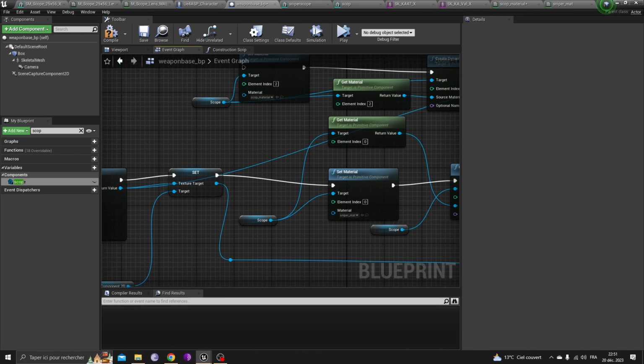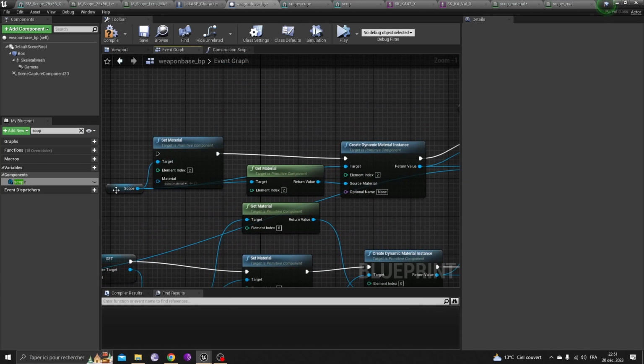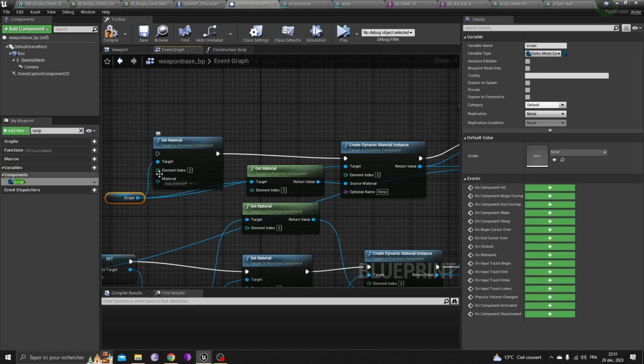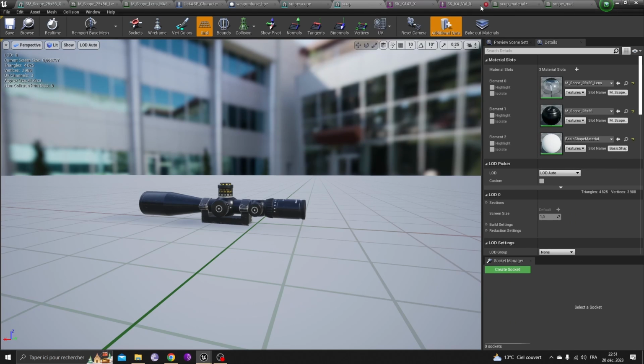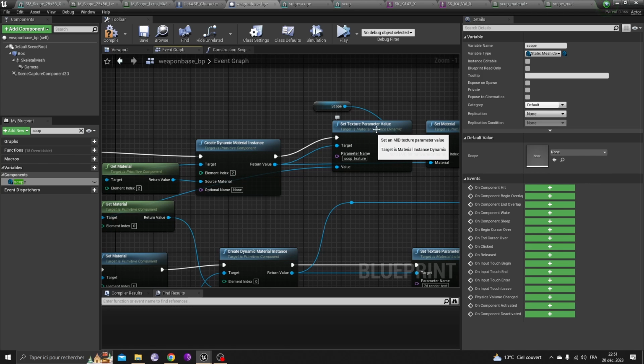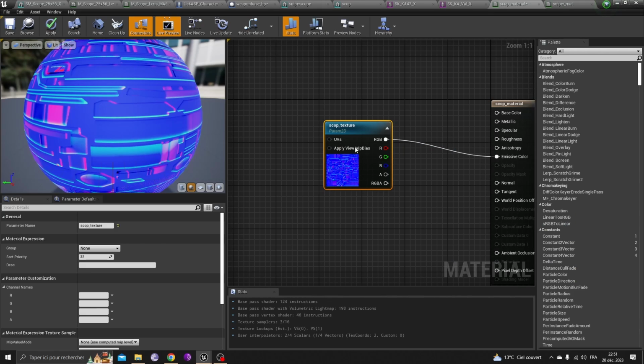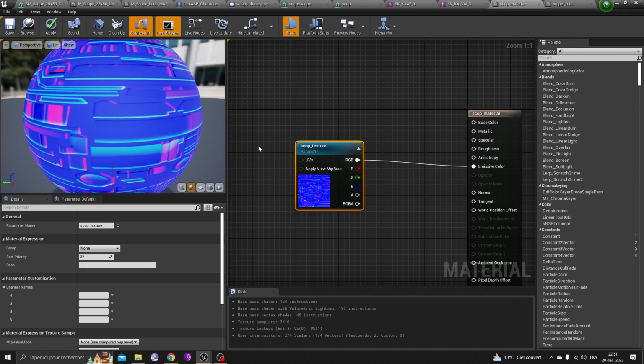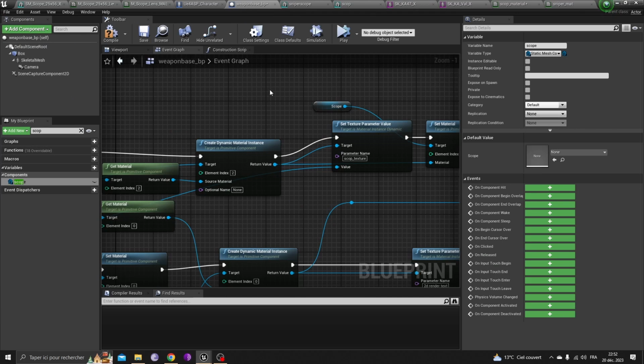And then you set the material of your scope. Don't forget to set the right element index. For us, it is number two. And create a dynamic material instance always with the element index and set the texture parameter value with the parameter name of this parameter that you put on your scope material. Okay, guys, you click apply.